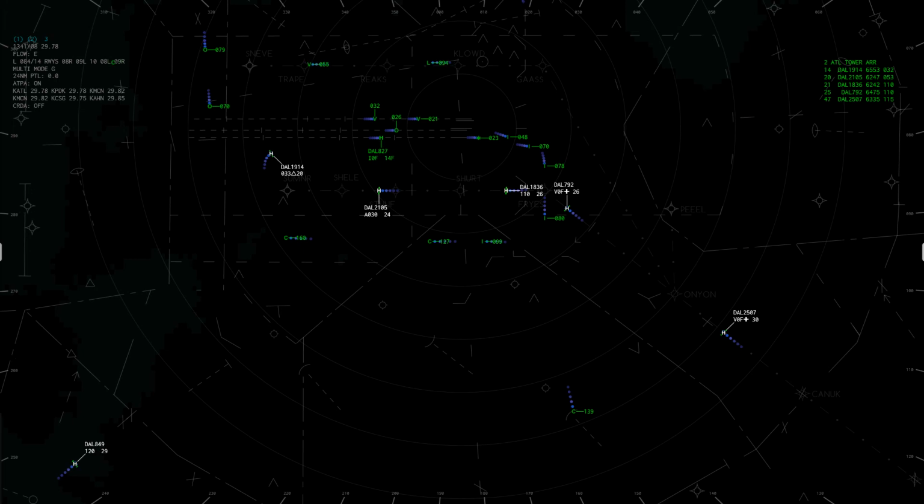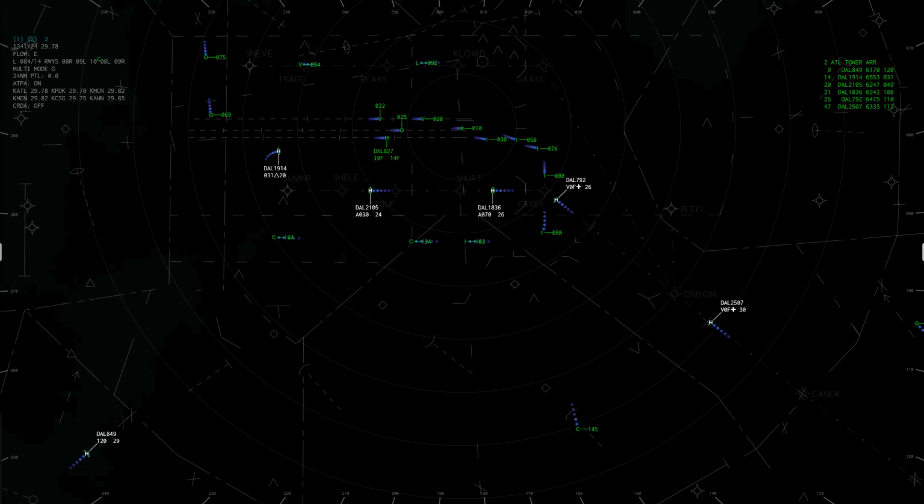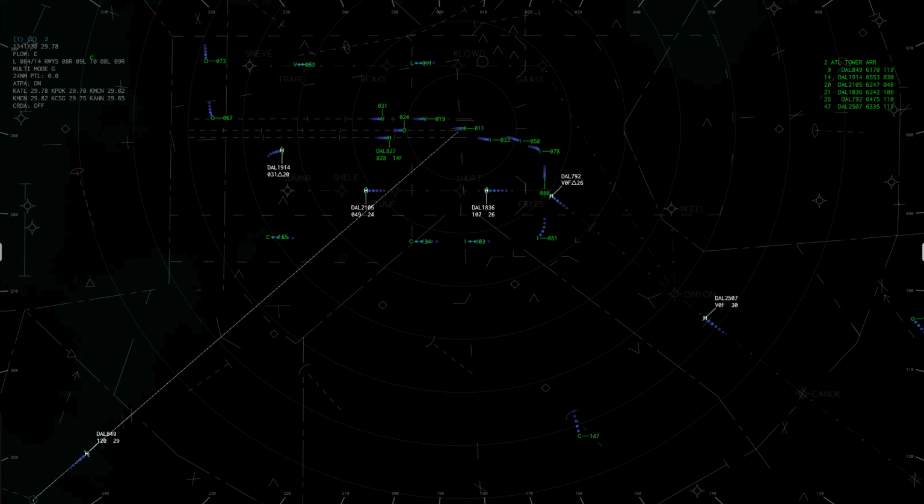Delta 1836, descend 7000. Descend and maintain 7,000, Delta 1836. Atlanta approach, good morning, Delta 849 at 12,000 at 250. Delta 849, Atlanta approach, roger, descend via the Honey 1 arrival, runway 10 transition. Descend via Honey 1, Delta 849.